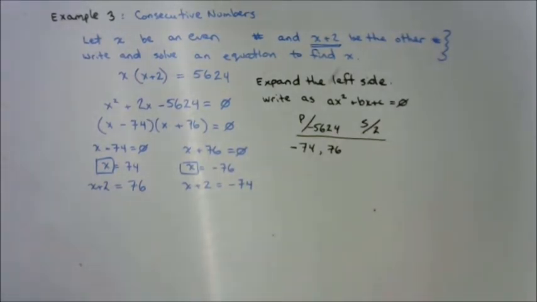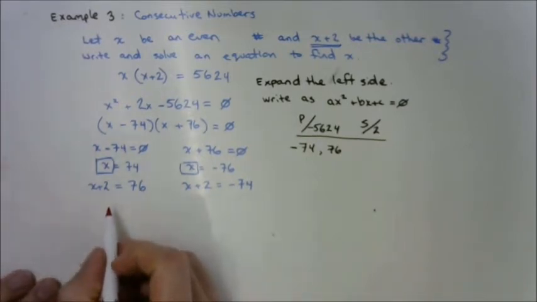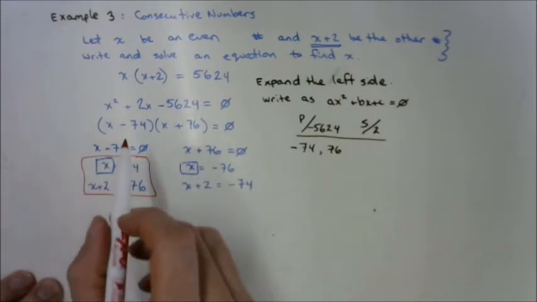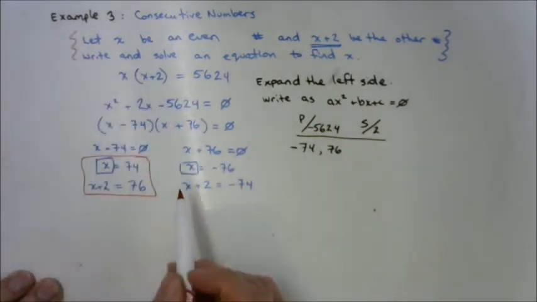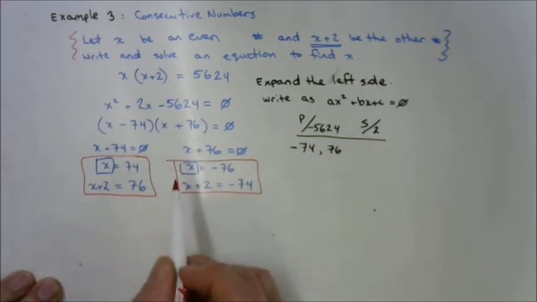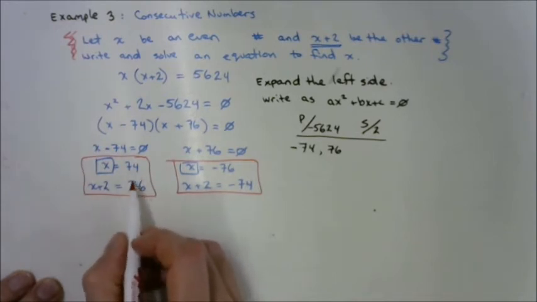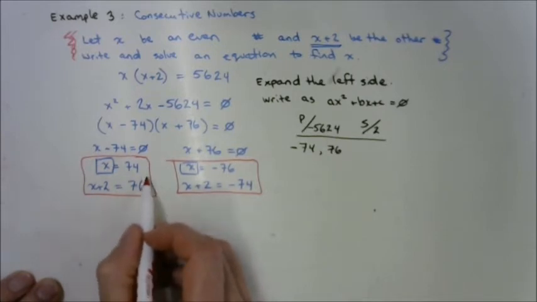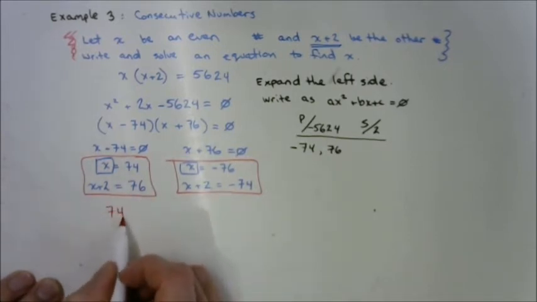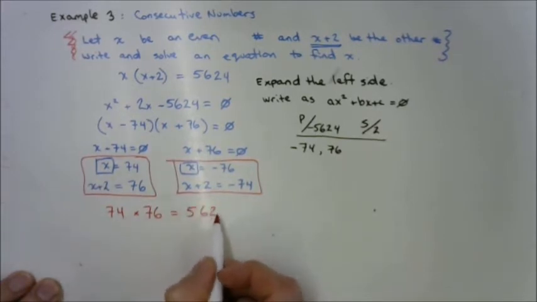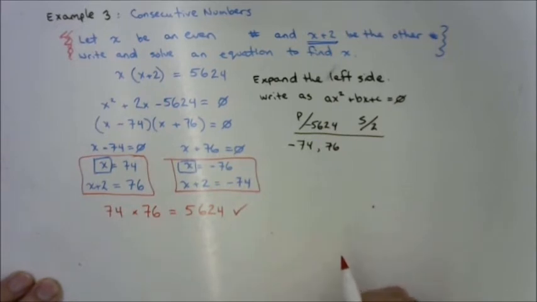Well, now let's see if we can see what we just did and make the connection here. Let's see if this is true. Now I'm saying this is a pair that satisfies the problem, and this is a pair of integers that satisfy the problem. That would mean that these need to be both even integers and they need to be consecutive. 74, 76. Yep. Do they multiply back to 5,624? Yes. So this solution is good.